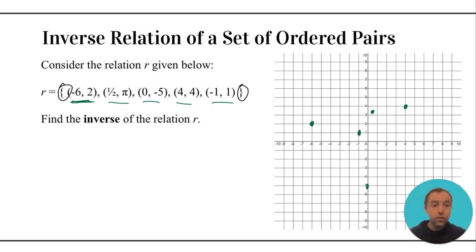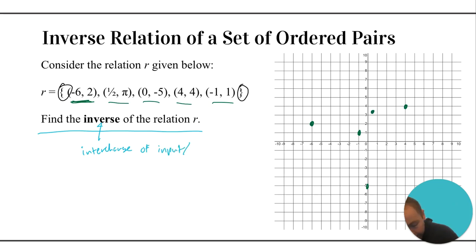Yeah, so those 5 green dots that you see on the graph would be the graph of the relation R. Okay? So we are asked to find the inverse of the relation R. What an inverse means in the context of relations is that we just do a swap, so interchange, the input and output elements. That basically means that in each correspondence, the x becomes the y and the y becomes the x.